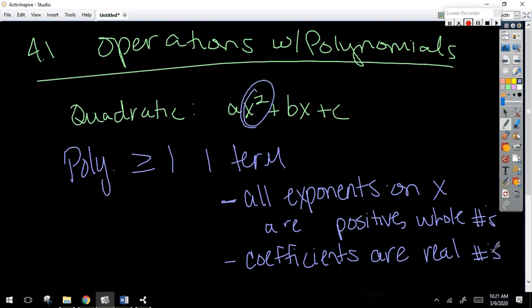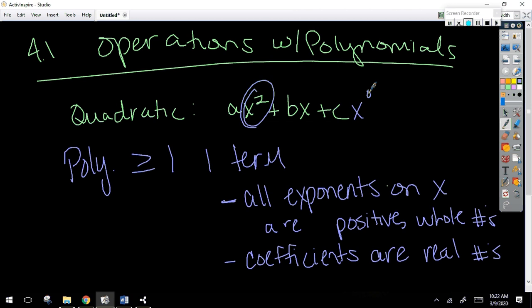And then our coefficients, what's the coefficient? The a, the b, and the c, the number in front of the variables, right? Wait, c is considered one? So yes and no, it's a constant. So you just call it a constant, but it's still got to be a real number. So I want to include it in that, because technically, that's the term. But anything to the 0 power is 1. Yeah. And we're going to talk about that today.